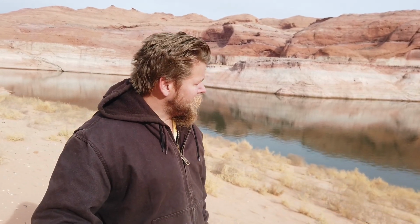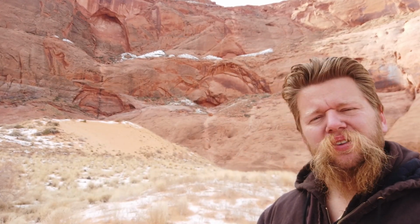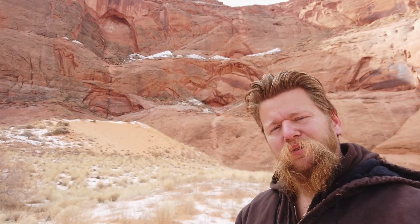Looks like coyotes. So it's no mystery as to why they would have called this place a sand dome at some point in time. Obviously now the waters have receded and it's turned more into a landmass. So behind me here you'll see that used to be one of the original beaches in Navajo Canyon. It would have been one of the first ones you would have come across. That beach right there. How cool is that?